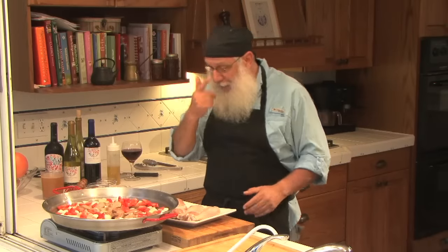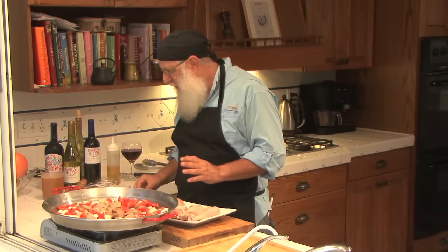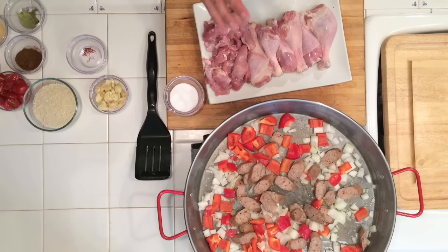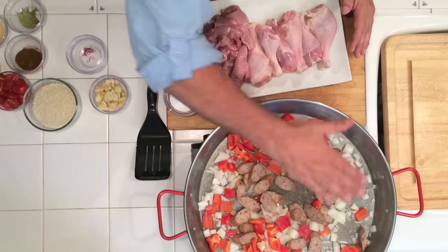Anyway, what I want to do is season this up a little bit, and we're going to start with a little bit of kosher salt. And I've got six chicken legs on here. Oftentimes in a paella, the meat is all boneless. But when you're cooking things like chicken that cook fast, like a chicken leg, I like to put that in whole because it just gives another layer into things. And that's the whole thing of this, it's layered food, but it's cooked in one layer. That may not make sense, but you'll see as we go through this how it will.